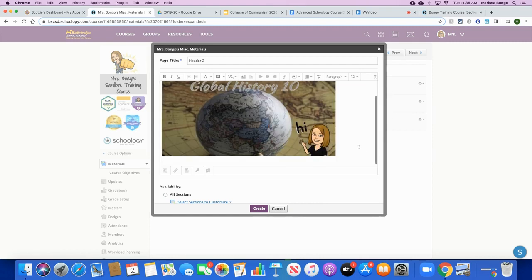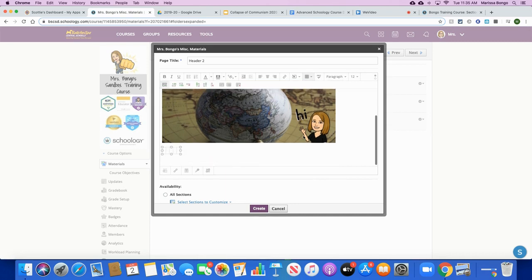And then below this, what I had to do was I had to create a table in order to fit those 5 things neatly across and be able to hyperlink them. So I create my table. It's 5 across, 1 down. And it shows up really small when you initially insert them. And then from there, I typed in the headings that I wanted.